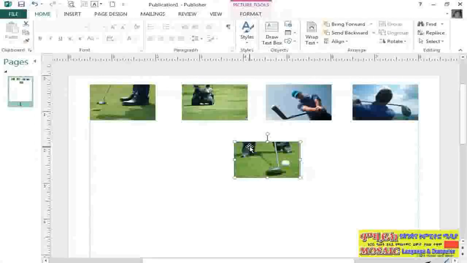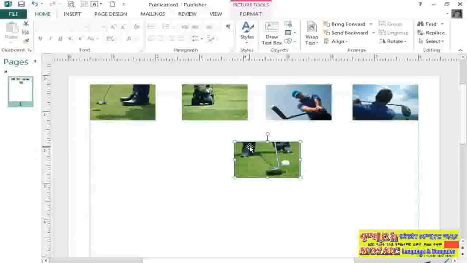You always want to make sure that an object on a page is aligned with another object on the page. You don't want to just have a lot of images floating around out there with no purpose. So again, these guidelines are available so that they can help you line up your objects on a page in a way that makes sense and looks good to the user.